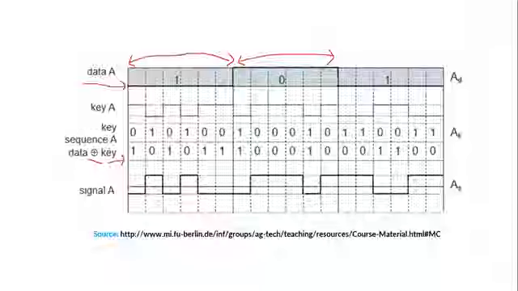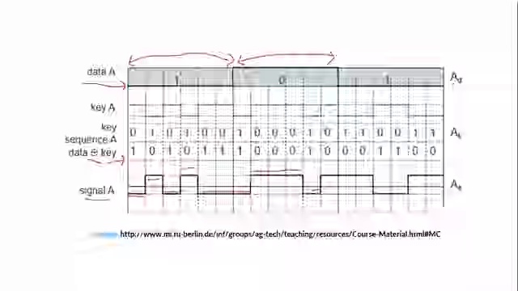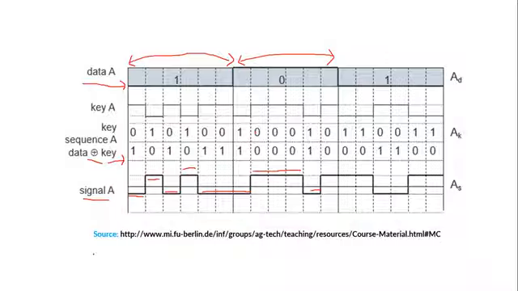Now how will the signal be transmitted? The signal will be transmitted like this. Here we are representing 1 with a low pulse and 0 with a high pulse. So whenever there is a 1, we use a low pulse, and whenever there is a 0, we use a high pulse. So this is 1, low pulse, this is 0, high pulse. Here continuously there are 3 ones, so 3 low pulses. Here continuously there are 3 zeros, so 3 high pulses, again low pulse, like this. So basically this is how the data is getting transmitted.